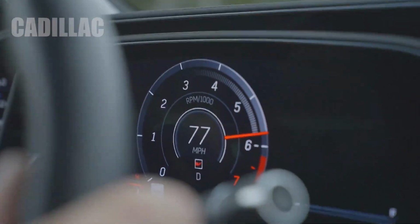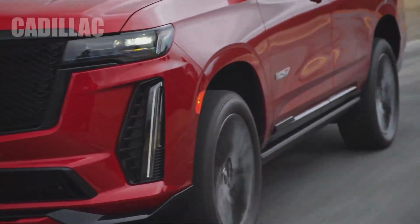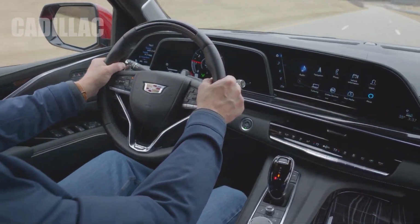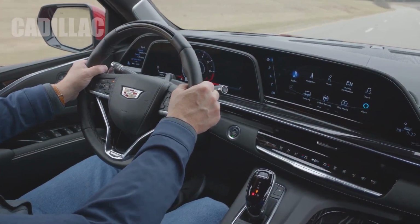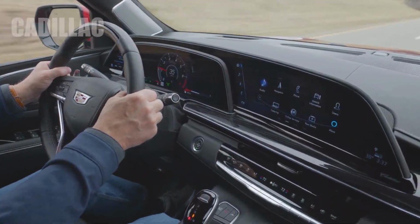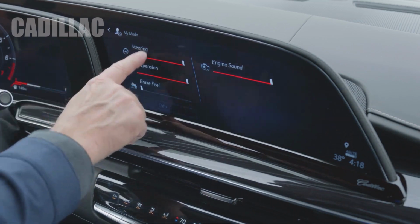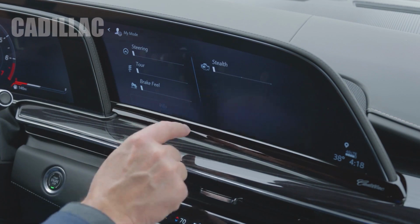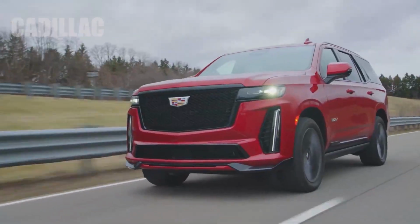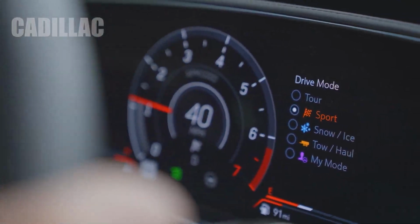Throaty, yeah. Of course, it has the Escalade's huge 38-inch total diagonal display dashboard. It has an AKG studio reference 36-speaker audio system. Super Cruise is available. And this is a big supercharged V8, as I said. 653 pound-feet of torque at 4,400 engine RPM. You can open up the exhaust, you can make it sound different. There are different modes: stealth, tour, or sport. And then you have all-wheel drive, including tour, sport, or snow, ice.